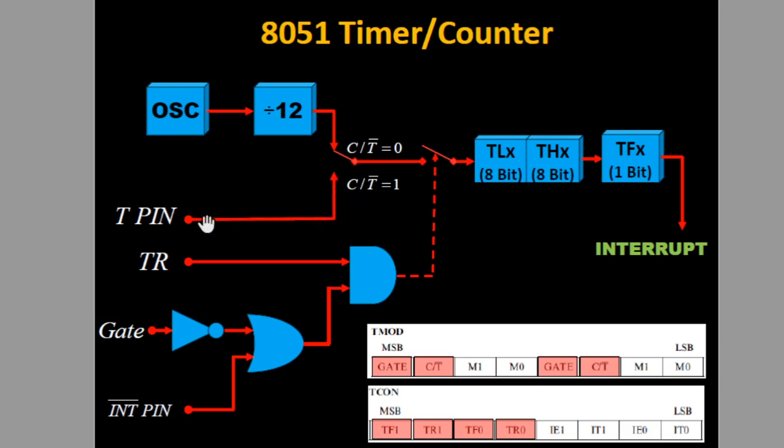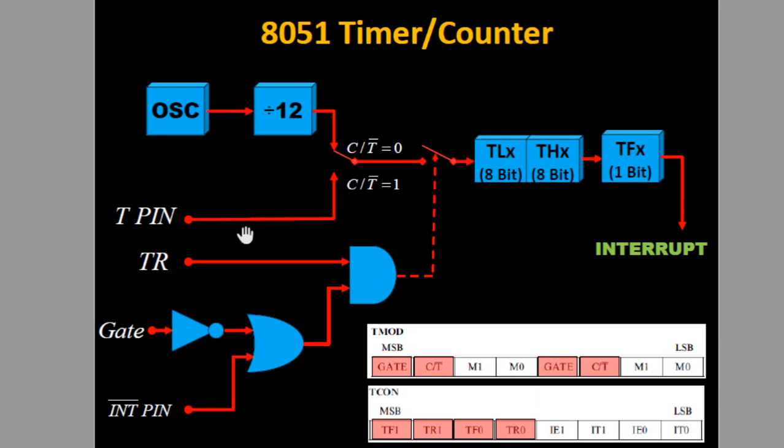There is a separate T pin on port 3 where you have to provide the clock. This is an external clock. It could be an event, a digital event that goes from a high to low transition, either randomly or sequentially. It depends on the nature of the signal that we use on the T pin. So that is an external event you can give to the counter. The main difference is that we generally use a timer to produce a delay, whereas we use a counter to count events.